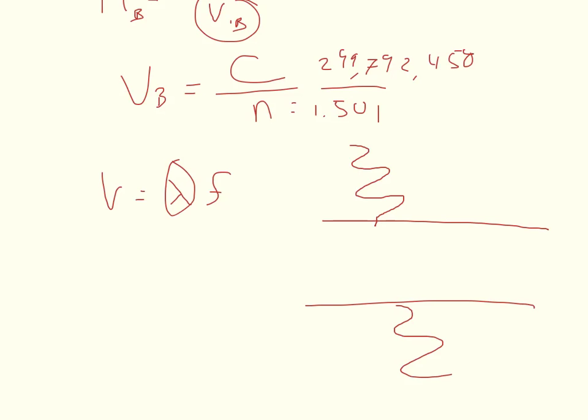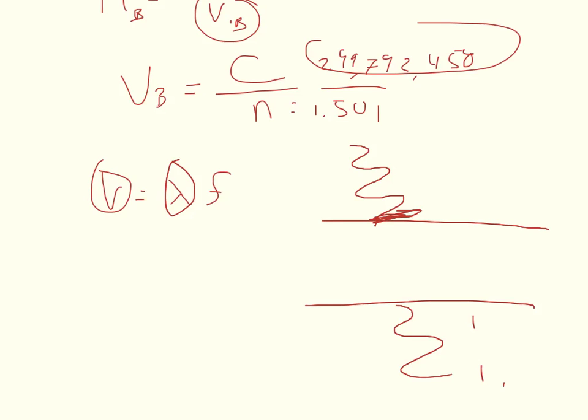If it didn't come out the other side with the same frequency, that means that the waves would be piling up on this end. And if they piled up on this end, what would happen is they'd start canceling each other out part of the time, and then other parts of the time they would start amplifying each other. And so you would have basically like beams of light coming out on the other side. So the frequency has to stay the same. So if the wavelength changes, that means the velocity has to also change. So the velocity, we decided it does change.